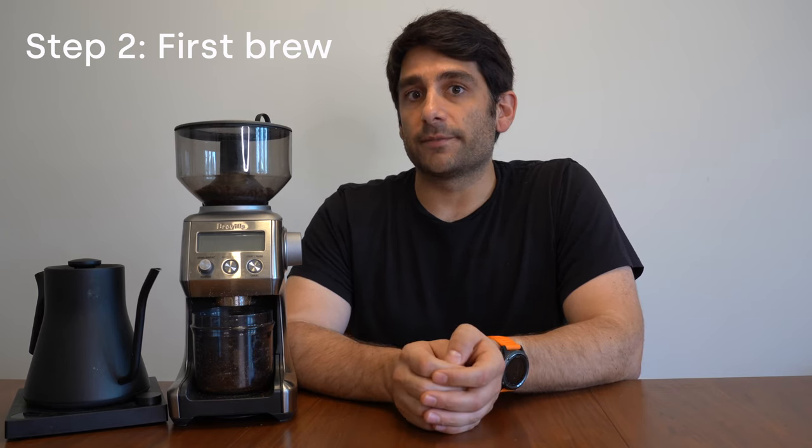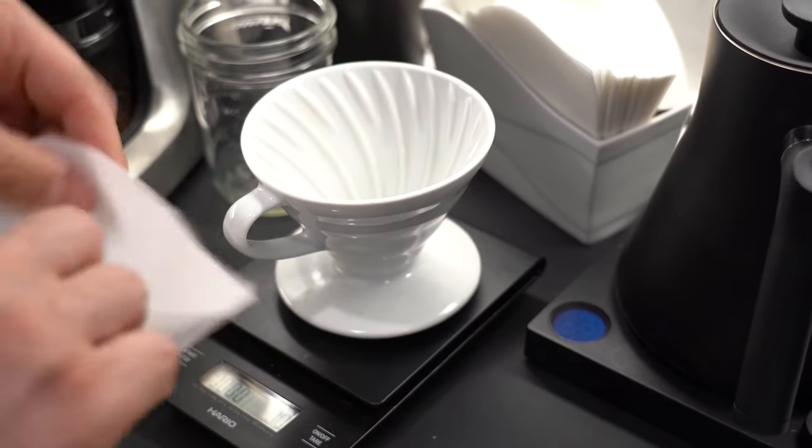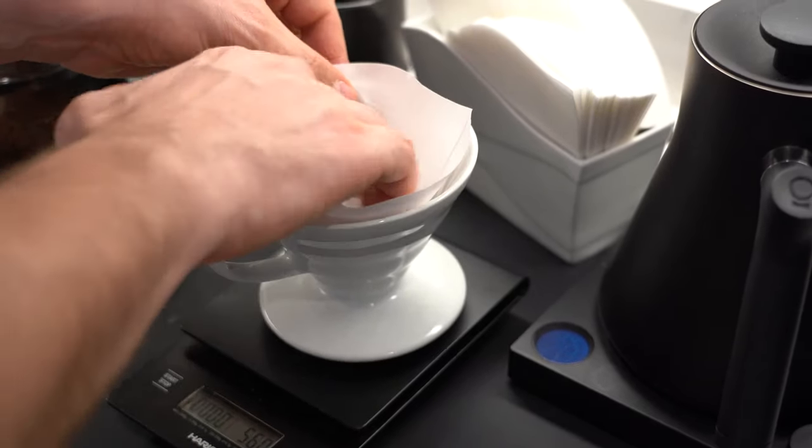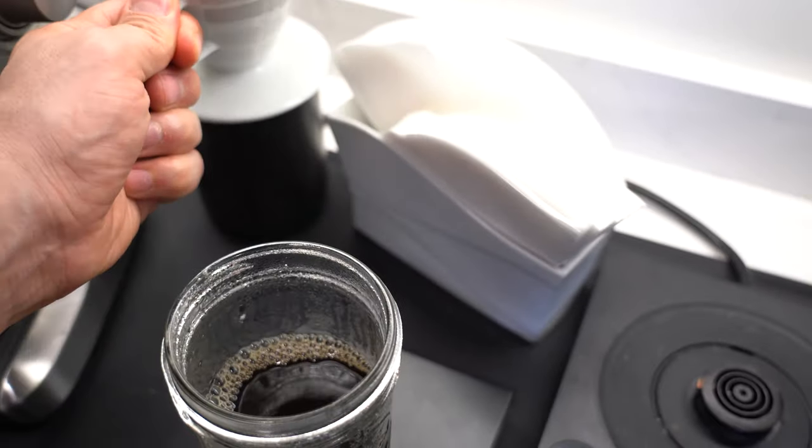The second step is doing your first brew with this recipe. Just go for it, don't worry too much — just brew a cup of coffee. But then importantly, taste this coffee and figure out exactly where things lie in terms of the taste. The real key is using the concepts we talked about earlier and applying them here. For example, if you taste the coffee and say this is really sour, you probably haven't extracted enough flavor. On the other hand, if you taste it and say this is really bitter, you've over extracted your coffee. Now because you understand how this knob changes extraction, you can make adjustments.